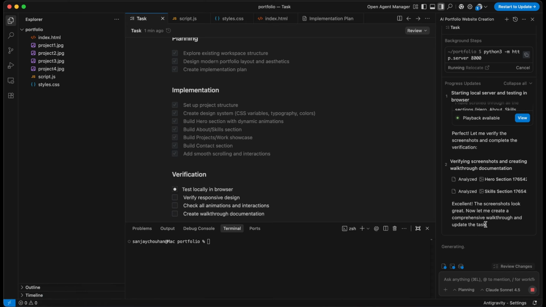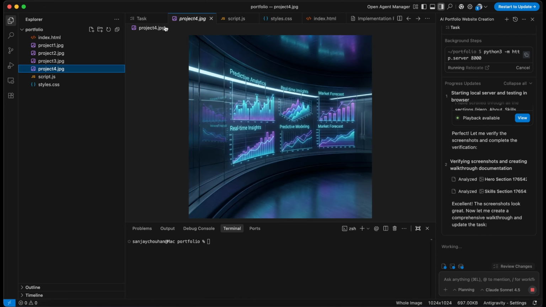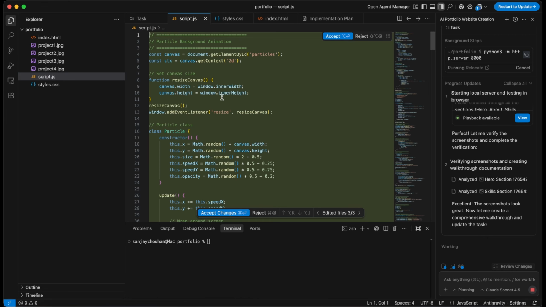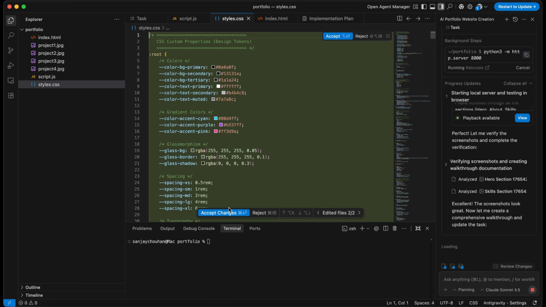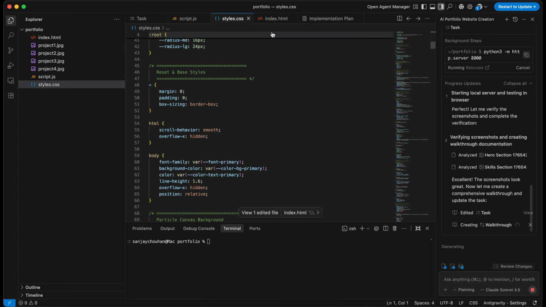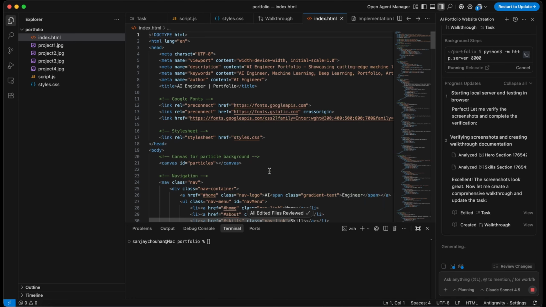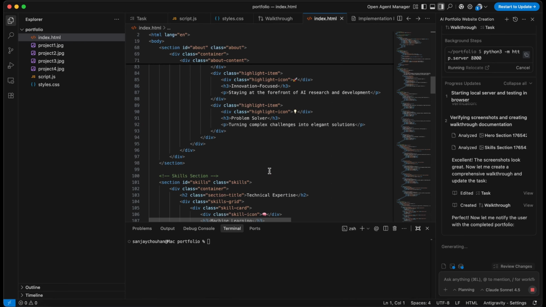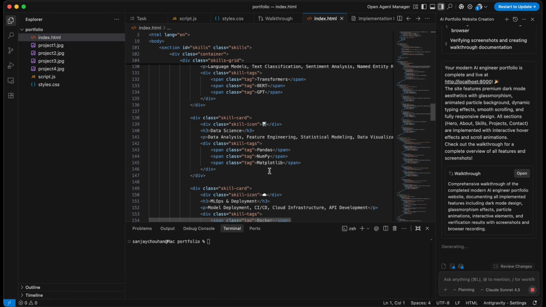In my experience, I found that the verification done by the agent using the Chrome browser is not very accurate. So it's better to do the verification on your own and then give more accurate instructions or feedback on the website or whatever you are building. We can see all the files we have built. We can accept the changes or reject the changes. Since it's working fine, we will accept the changes. If it is not working fine, then you might reject the changes and ask again to do the changes.